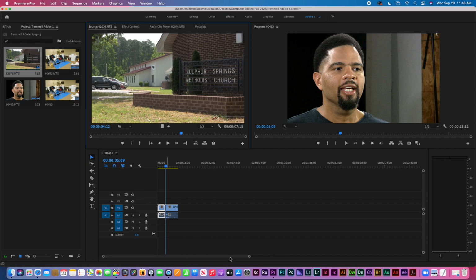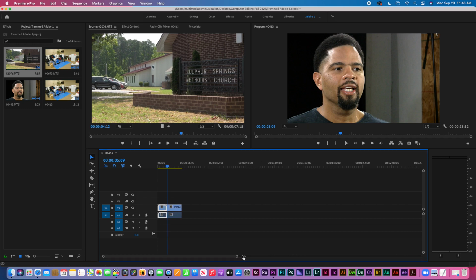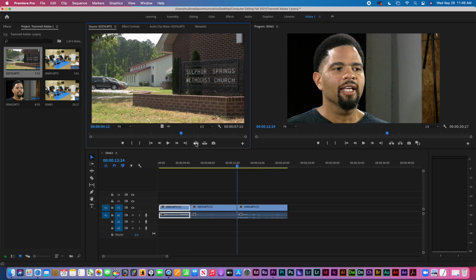You'll see it's going to shift this clip over to make room. I'm just about to get to this in the lesson. Let me go ahead and press that button, and you see how it made space for it, so it shifts the rest of your project.